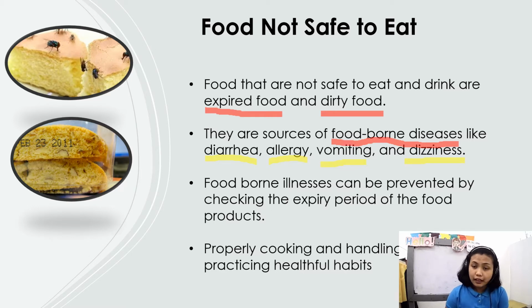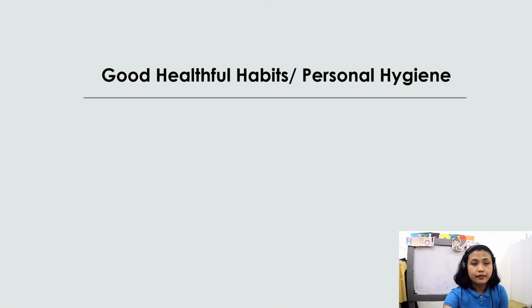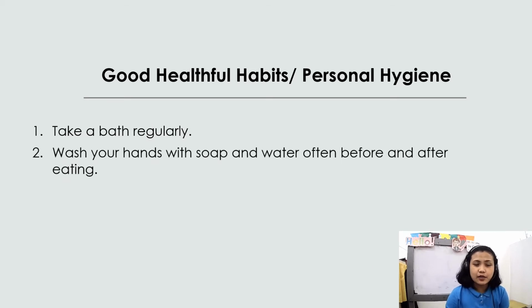So what are those healthful habits? So that's our personal hygiene. So you take a bath regularly. So you shampoo your hair properly. So every day maligo. Two, wash your hands with soap and water often before and after eating. So wash your hands also each time you use the toilet and after you blow your nose. If you use toilet, you wash your hands.